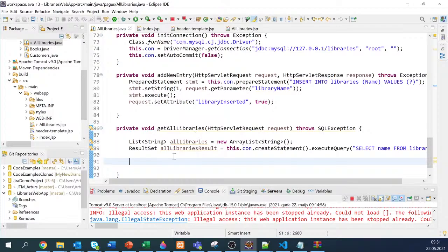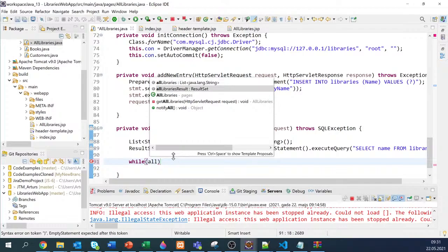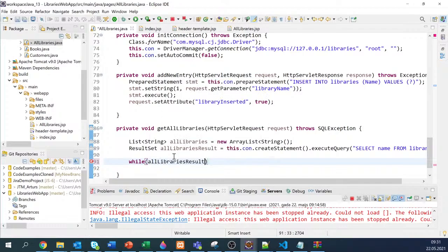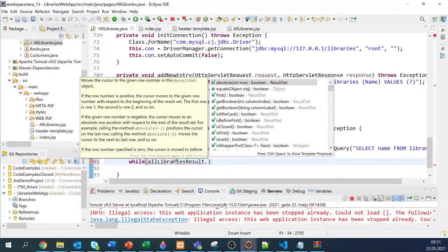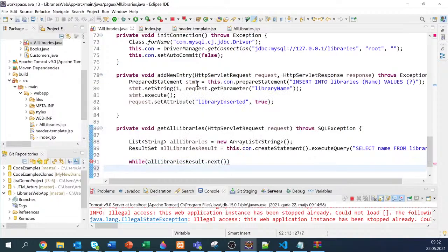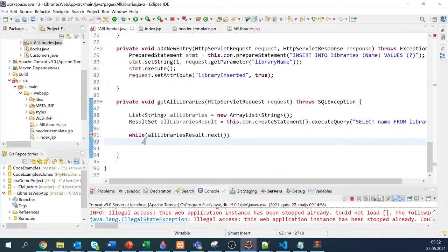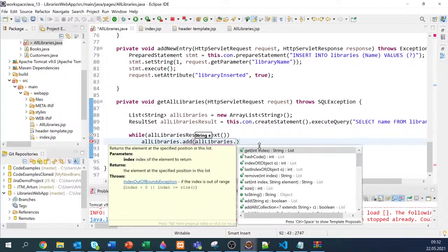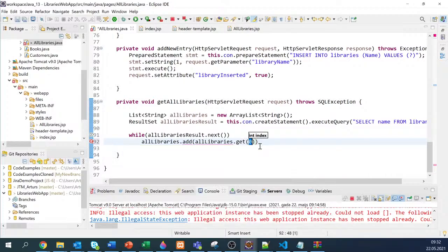Let's put the values into this all libraries list. I will check once, so we will iterate through the all libraries result set with next. Then I will simply add the elements to the collection.